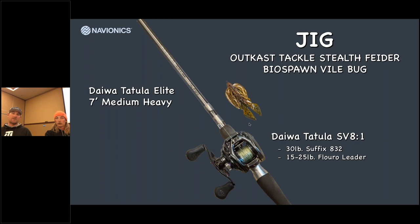Maybe not for everybody, but I got a very similar build to Seth. I use a 7.2 medium heavy, and all day long, I keep it in my hand. And not only that, I pick it up, and then I look over, and there's a dock. Skip it under a dock, flip some grass, flip it around a stump, whatever I want. It's like a one-man show right there. It's an awesome setup.